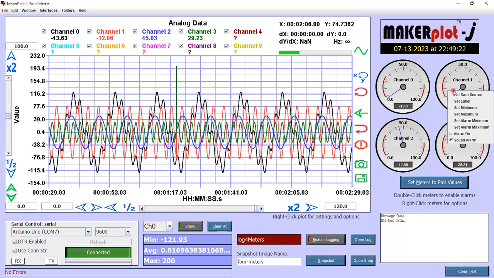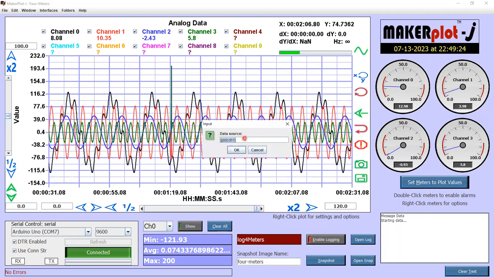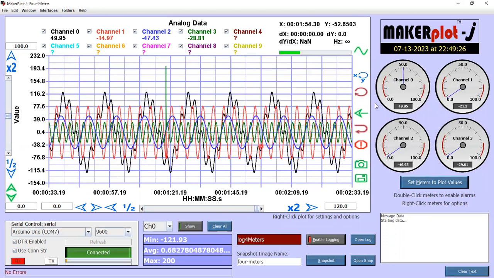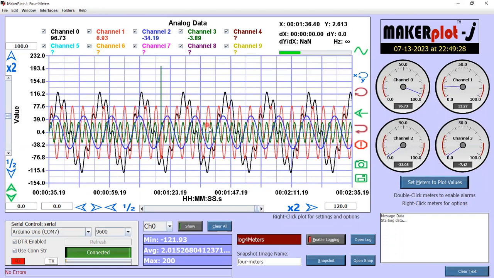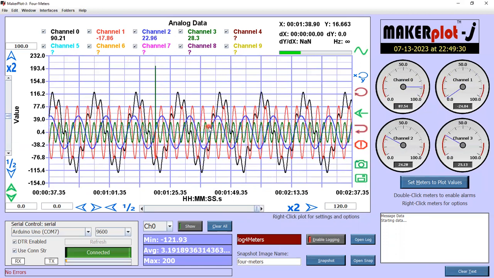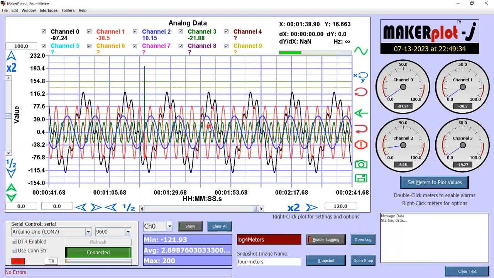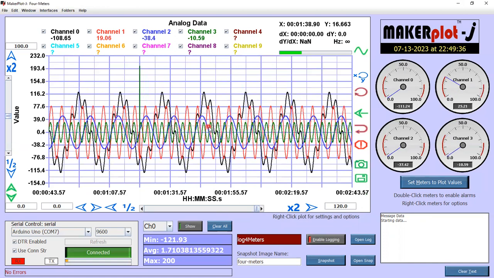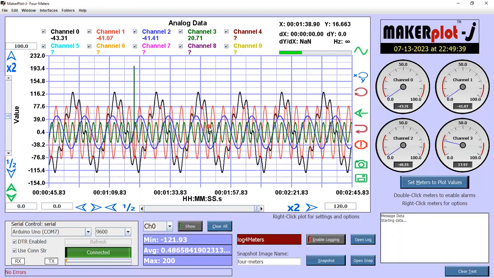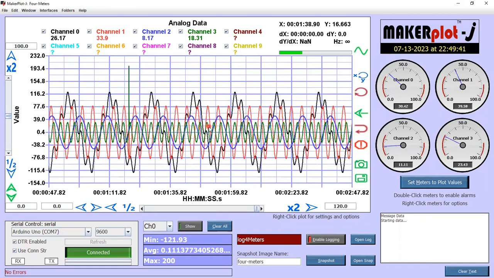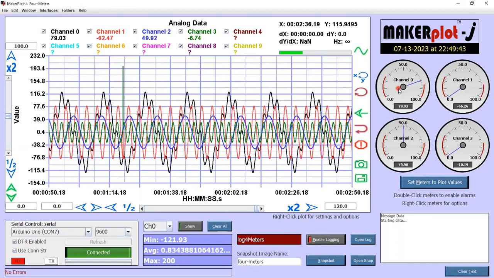If we look at this one, of course, it's going to be plot channel 1, and so on and so forth. So we can tell what channel of the plot we want to accept. The first value of data coming in is channel 0, then comma channel 1, comma channel 2, comma channel 3, and so on and so forth.